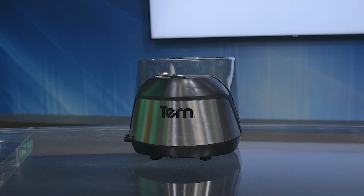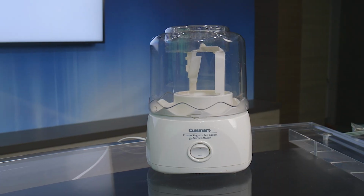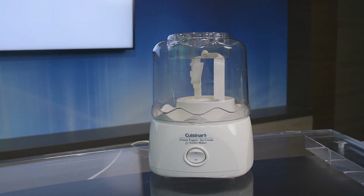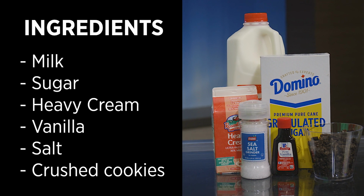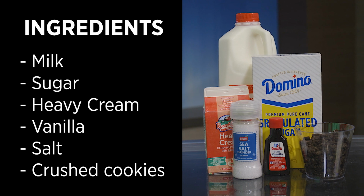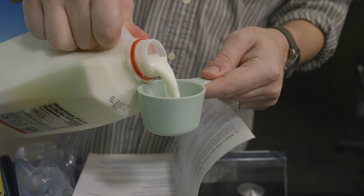of doing an LMP test kitchen with two different ice cream makers, including the Tern ice cream maker created by Josh Stuckey against your standard big box store Cuisinart machine. Both purport to make ice cream in roughly 20 to 25 minutes. We've got the ingredients here. We're going to be making a simple vanilla ice cream just to show it off. I've crushed up some Oreo pieces as well to make it cookies and cream. And we might even have a blind taste test at the end of this if it all goes well. Now, I've never used either of these machines before, so we're just gonna see how it goes as the average person making ice cream. So let's try it out.